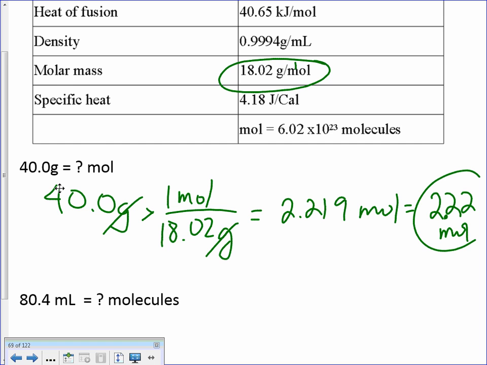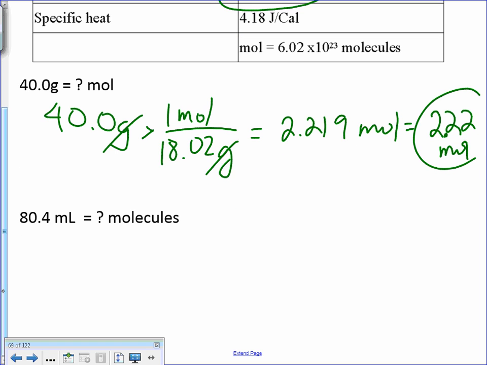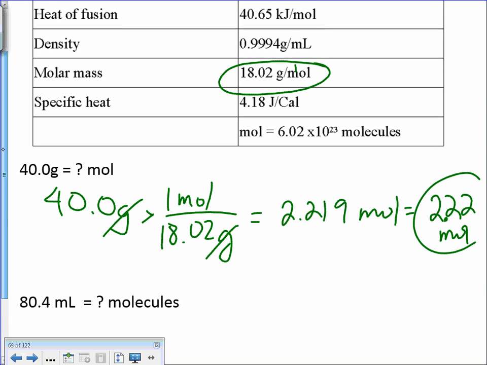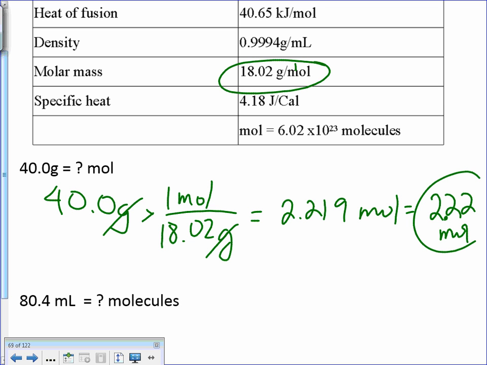Okay, let's do a little bit of a harder one. Let's go from milliliters to molecules. All right, so we're going from milliliters to molecules. Eli, where's the middle from? Thank you. Milliliters to molecules. Do you see anything with milliliters and molecules in here? Together. No. Okay, so let's make this puzzle work.